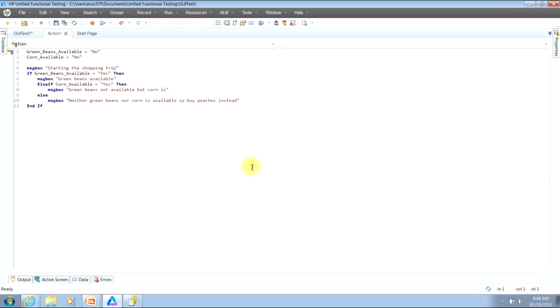Now, one last note. When using an else statement, the else statement always has to come after all of the other previous else if statements. So in this example, we had the initial check by using the if line on line 5. We then used an else if statement beginning at line 7. Now, you can have as many else if statements as you would like, but when it comes to the end, the catch-all that we created by using the else statement has to be at the very bottom of the if-then statement.